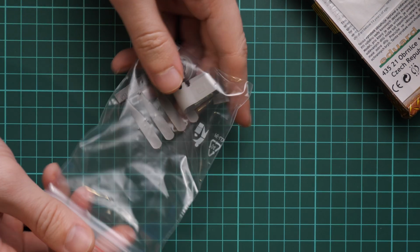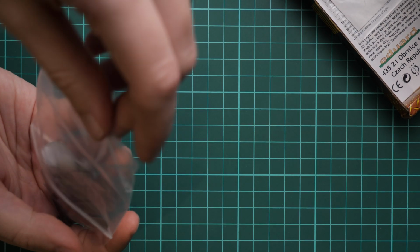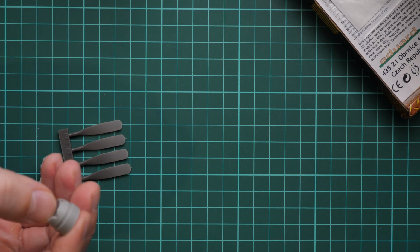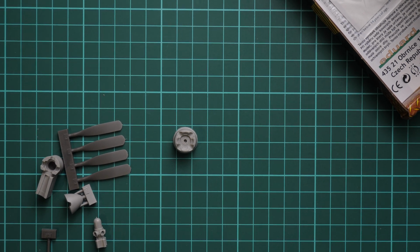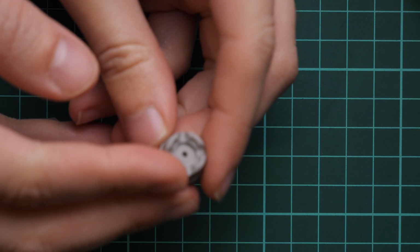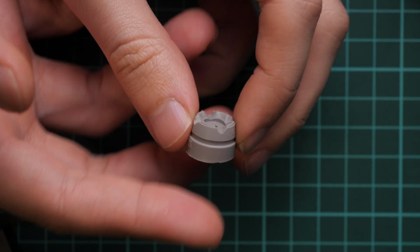I would like to start with the resin, of course, because I think that's the most noticeable thing which will be changed on your model. Some modelers usually say, why would you need a 1/48 scale propeller made out of resin? Why would you spend extra money? Well, because plastic is not that thin, and it can't be as thin as resin, so if you are searching for good detailing, it's better to get a resin upgrade.